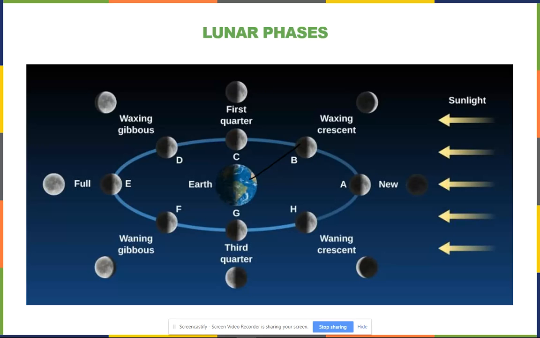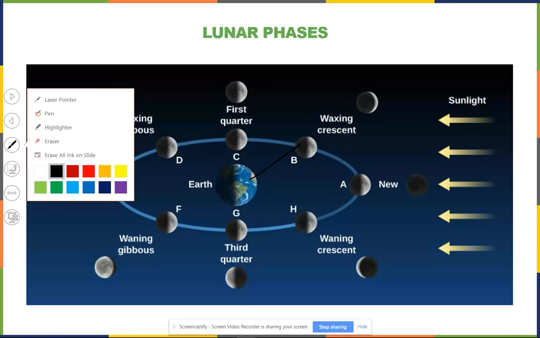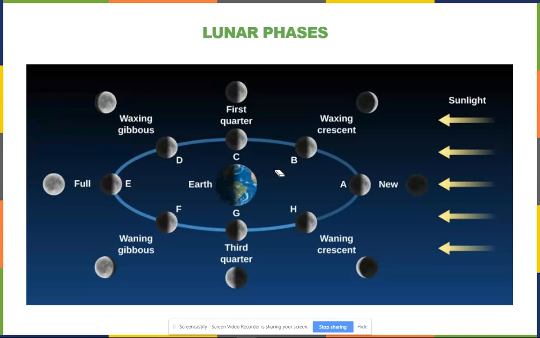As it comes around, we start seeing, if you look in this orientation here, now I need to change colors again because that one didn't cut it. Yellow is going to work for me. If we look at it here, what we're seeing of the moon is that portion. So only the far right edge is reflecting light, and that's what gives us this picture. The far right edge is reflecting light, and that's a crescent moon. We call it a waxing crescent. Waxing means growing. So it's a growing crescent.